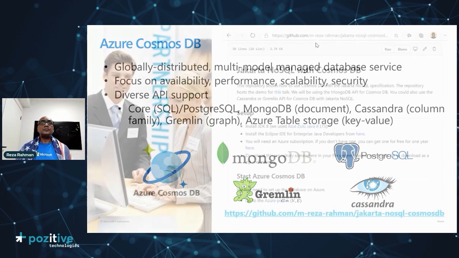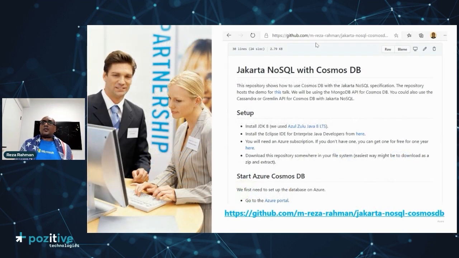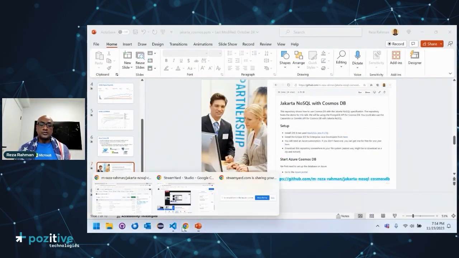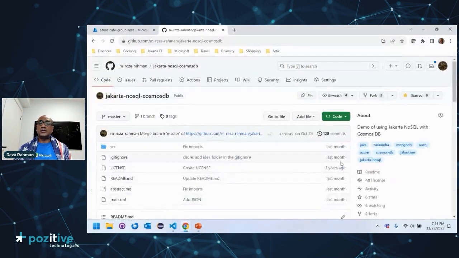Okay. So enough talk. I want to now jump into the demo. Most of this talk is actually just going to be demo oriented. The demo that I'm going to show you today is intended to be self-service. The entire demo is available on GitHub. It's on my personal repo. And basically everything that I will demo today, you can do by yourself. That's the intent of my repository. So I'll show you the repository real quick before we jump into the demo.